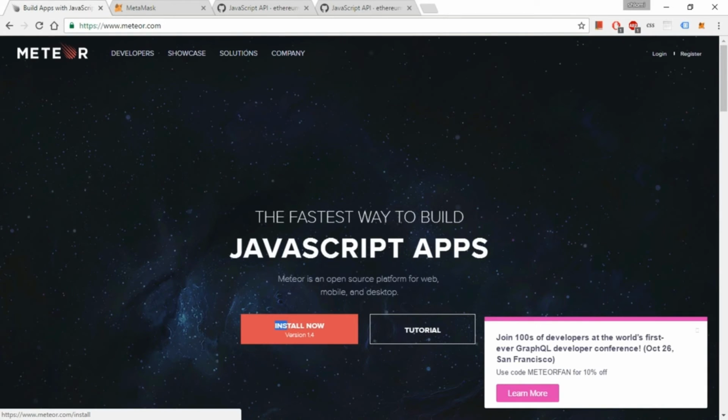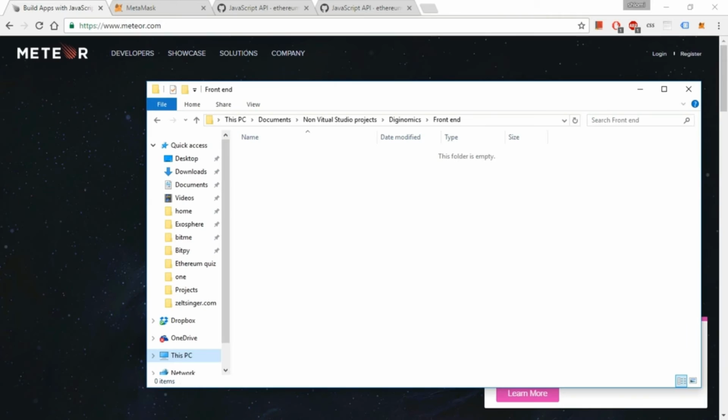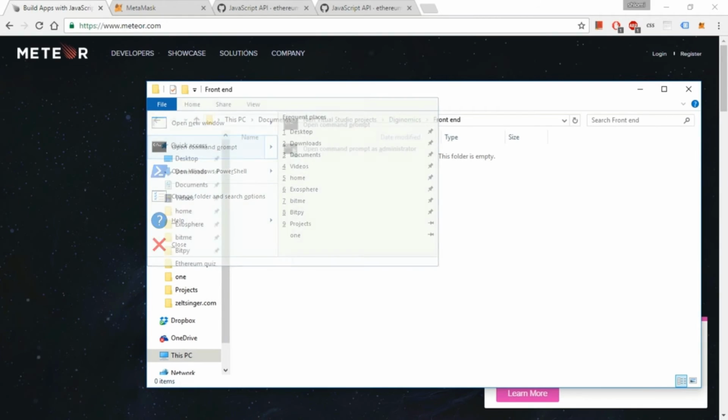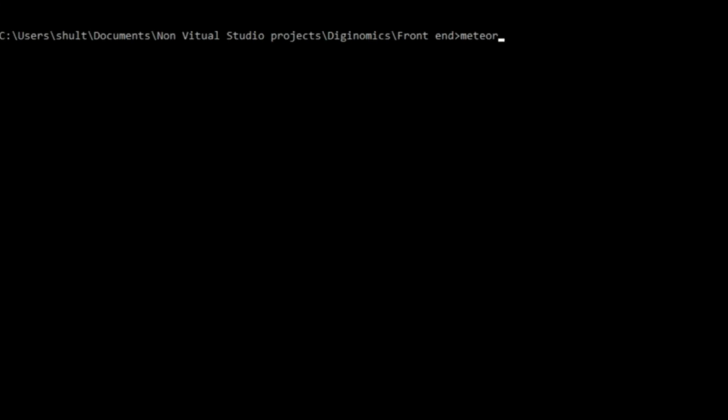But firstly, we of course need to install Meteor. So after we have downloaded and installed Meteor from their website, we're going to open our working directory. We will open a command line and type meteor create app, this is the name of the application, --release 1.4.1.1. I strongly suggest that you also use this release, 1.4.1.1, because it will help us to stay on the same page and it will be very useful for the purpose of this tutorial.